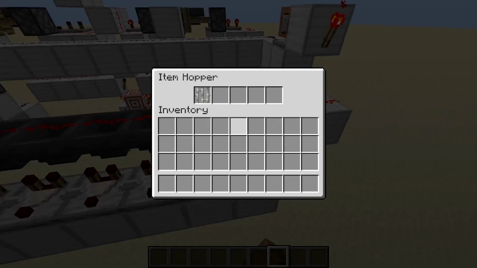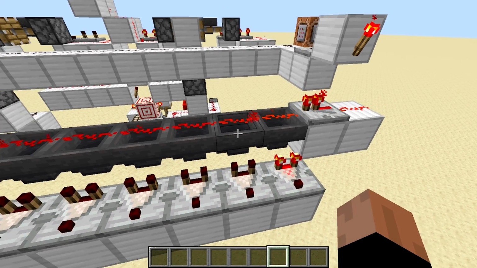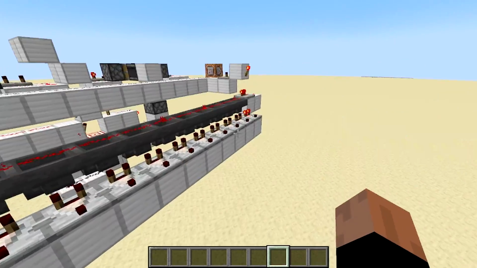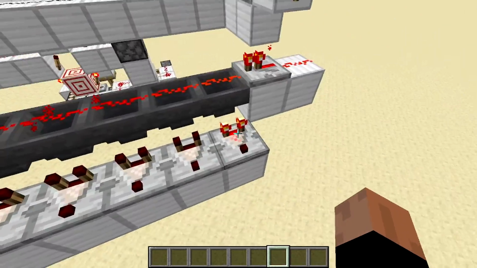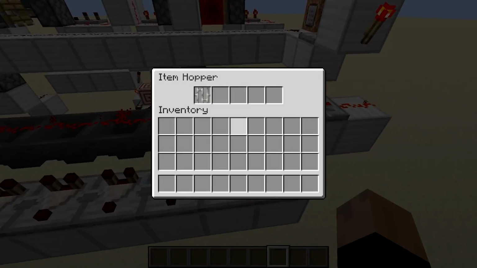allow these hoppers to activate. There's a single item in here, and it's going to activate for just long enough to allow that item to go to the next hopper, and then it's going to turn back on, turn off all of the hoppers, and yeah, binary counter, kind of amazing. Look at that. Look at that.